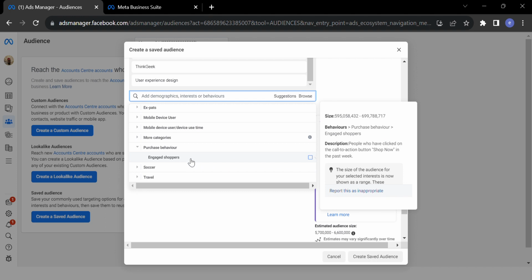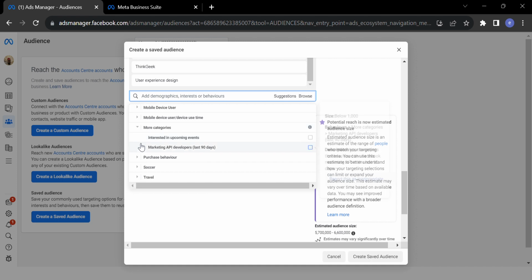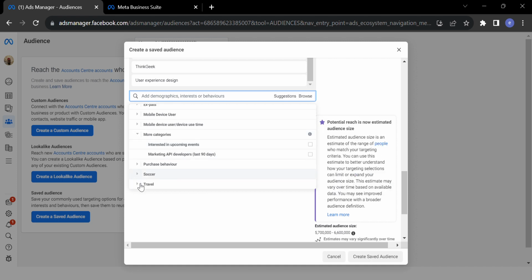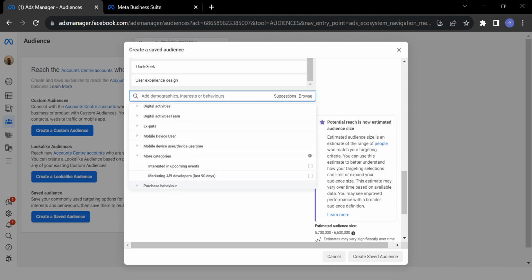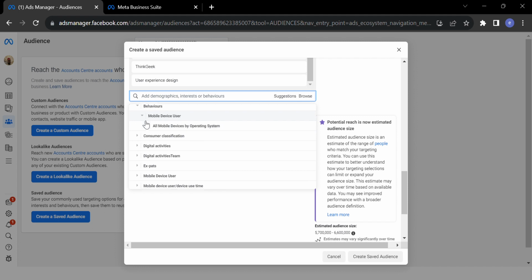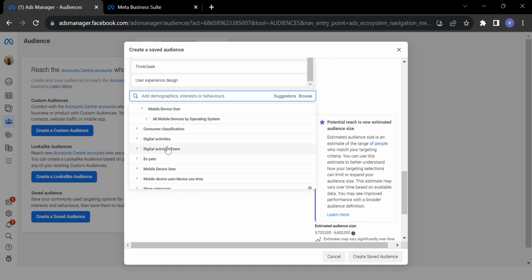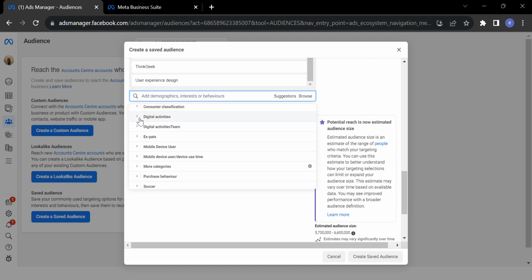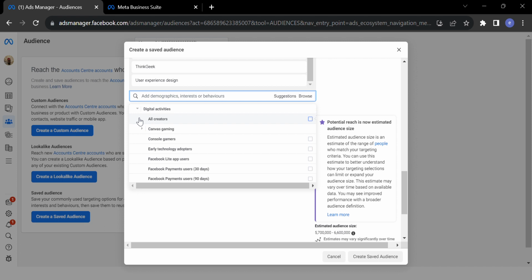They are always clicking the shop now button. You can target them here. More categories. So there is no end to what you can target.